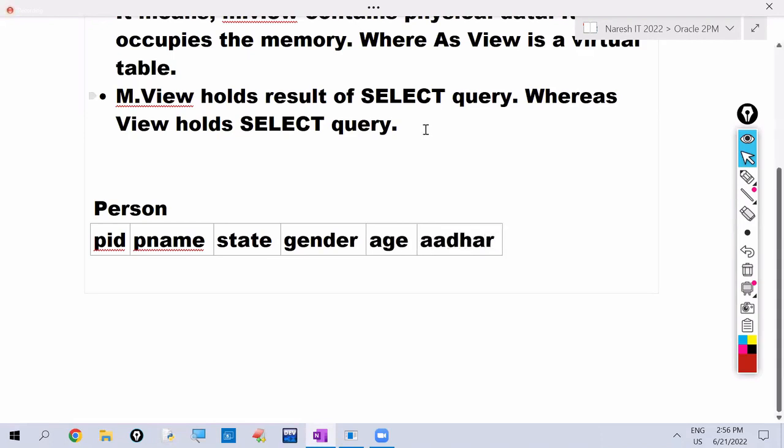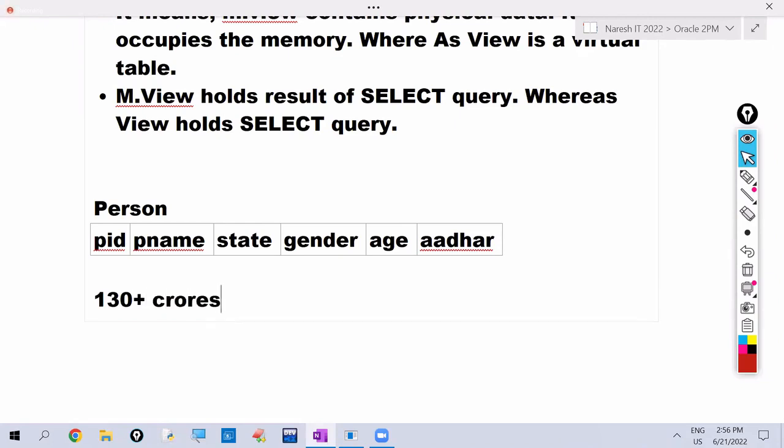If all Indian people data our Indian government is maintaining in the person table, how many records are there? 130 plus crores records are there.